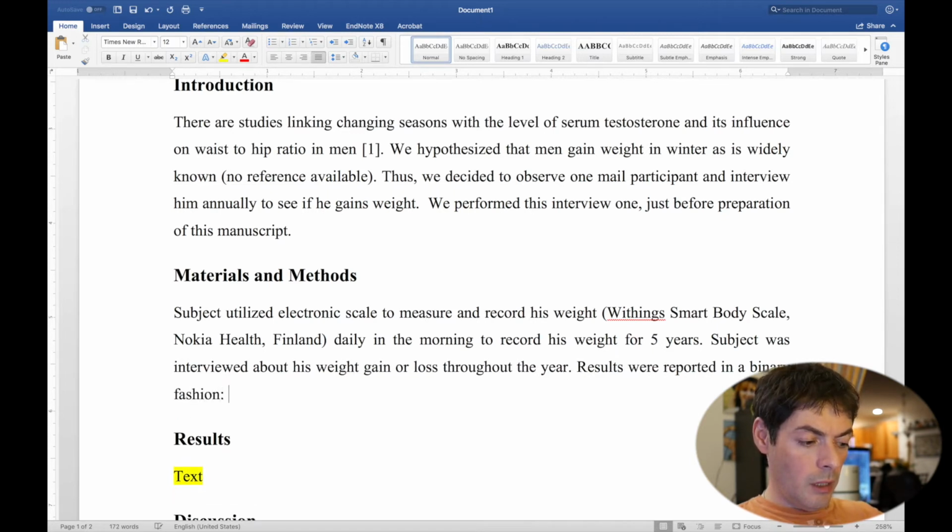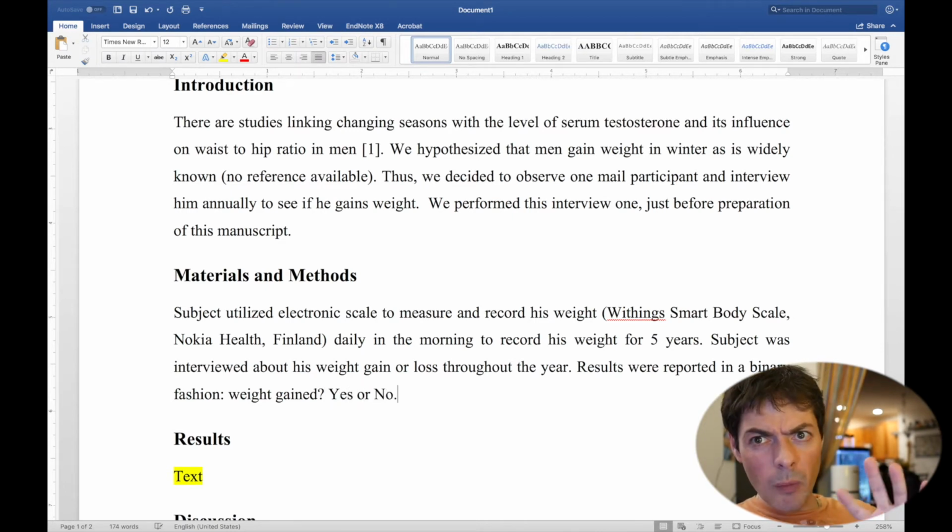Weight gain, yes or no. Not a very good materials and methods, but my point here is to show you how to write the paper.